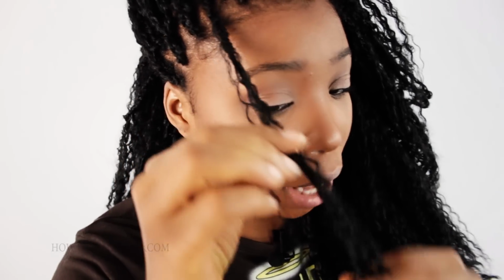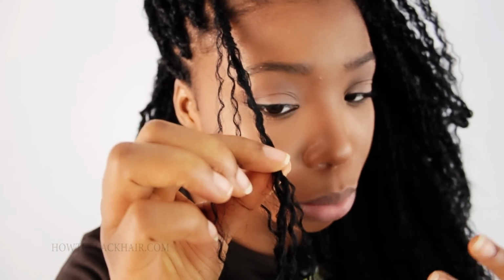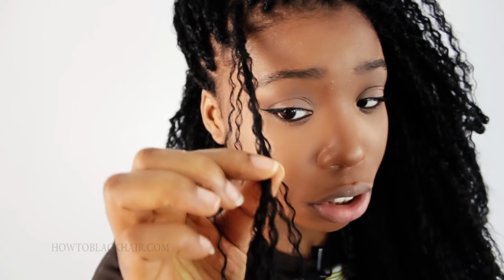So use your hands to locate the area where you've applied the super nail glue. If you don't see any super nail glue, it's perfectly fine because super nail glue is invisible. When you drop it onto your braid, you usually don't see anything. Sometimes you may see a very small white residue, but usually you don't see a thing. So use your fingers to feel where the glue is, and the glue is right here on my braid.